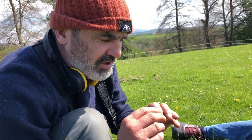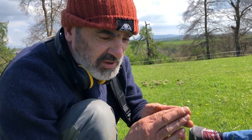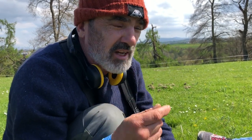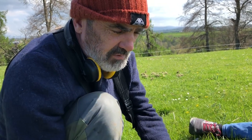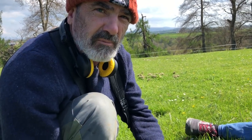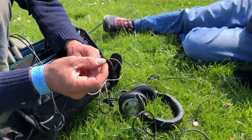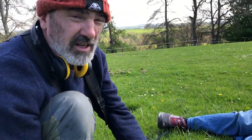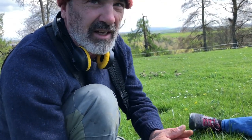Little scratches. A lot of what you're hearing is just movement, a little scratching and things. But we're hearing little squeaks as well, and we're not sure what that is. Maybe dung beetles rubbing against each other or their wings. So little high-pitched squeaks. When you put them in first, it's hard to know whether the dung is settling. So what we're listening for is things that are not random, where something is definitely making that sound.